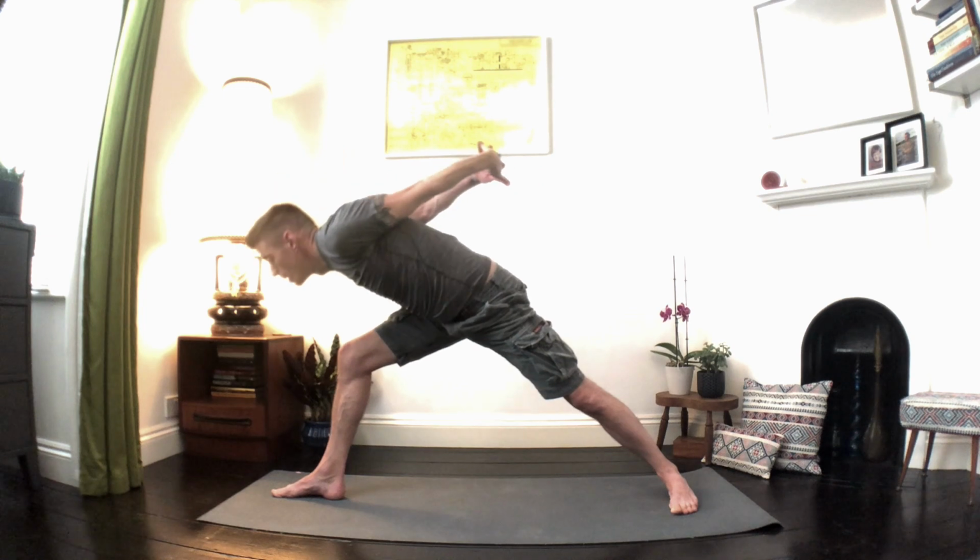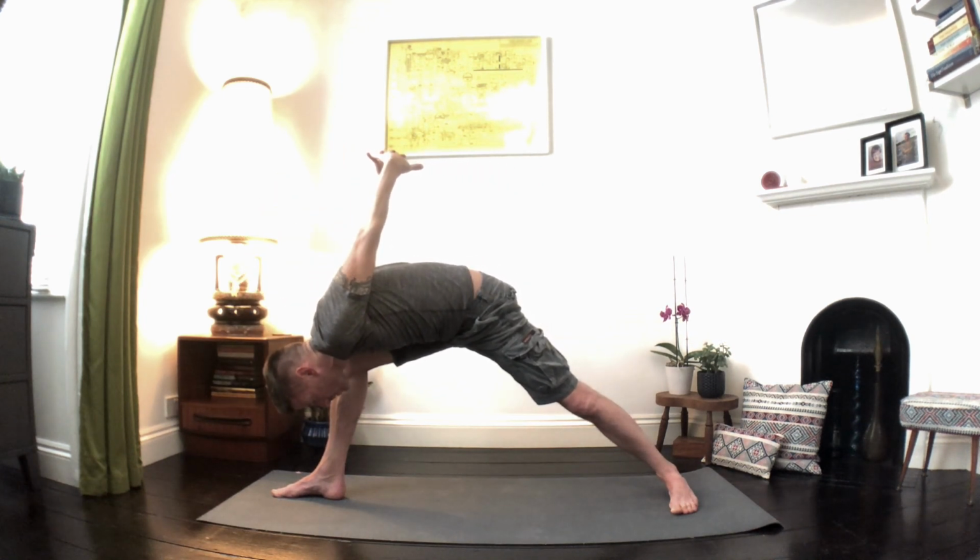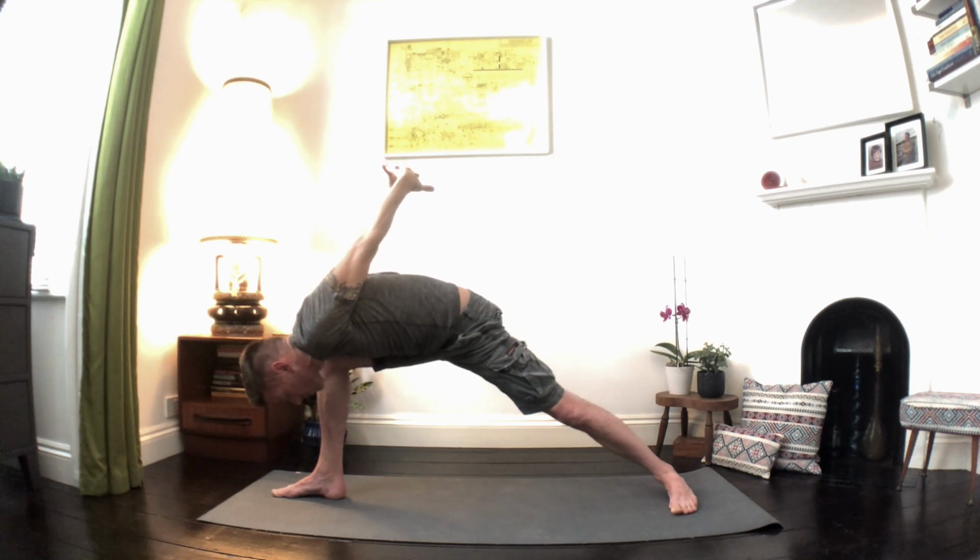We're going to interlace our fingers around the back of the body. Breathe in as we lift through the chest, and we're going to turn to face the front. And as we exhale, we're going to fold forward, bringing the head down towards the inside of that right leg and floating the hands up to the sky. Once you're there, maybe sink that front thigh a little bit deeper. Again, relax the toes. Nice deep breaths. Lower belly gently drawing in.